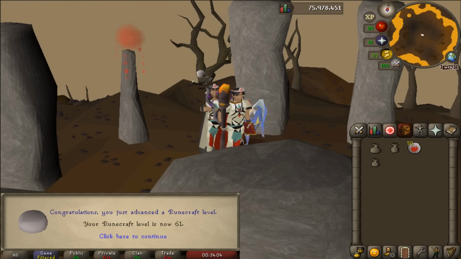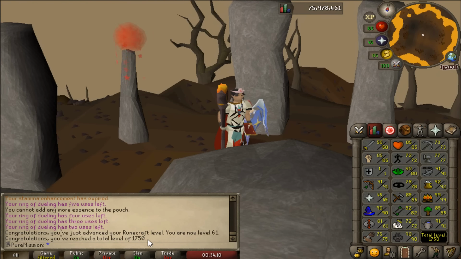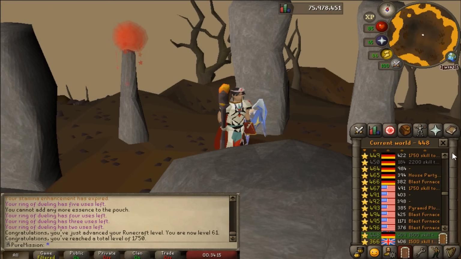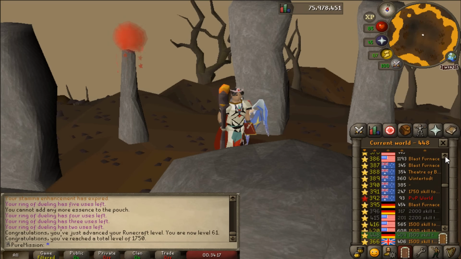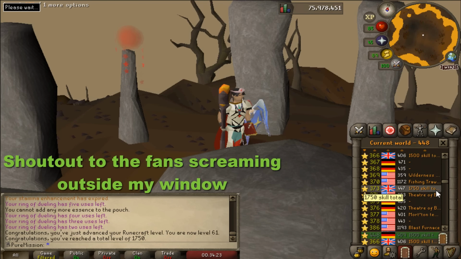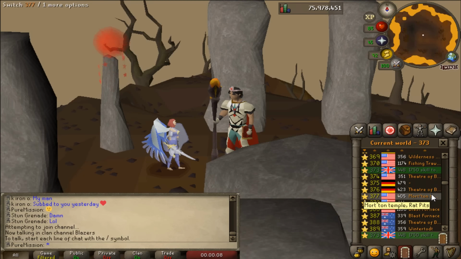61 runecrafting, meaning that it's very special. 1750 total level. I can now go in a slightly sweatier world. It's not the sweatiest of sweaty worlds, but 1750 total is a decent achievement for me, considering I'm still 50 attack, 1 defense, and 45 prayer. Say goodbye to the 1500 worlds. My new friend is the 1750 worlds.